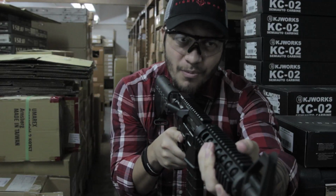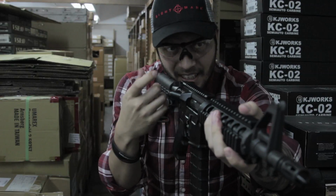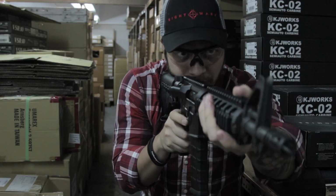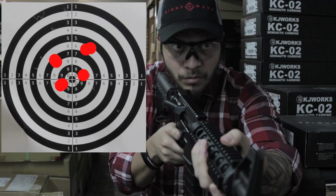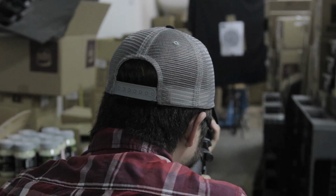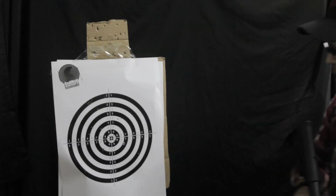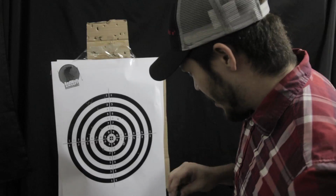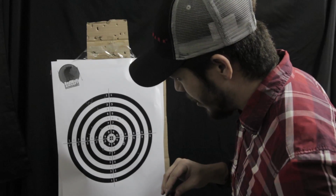The trigger is really heavy and very short stroked. Very easy to double tap as well. Let's go take a look at those results. All right. A couple of flyers, but overall performed relatively fair at 25 meters. See you back in the studio.